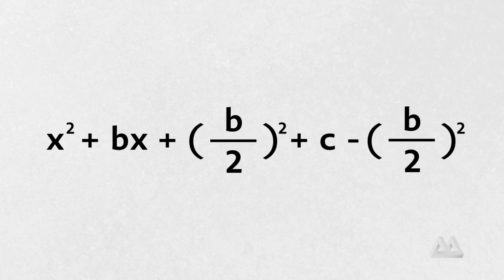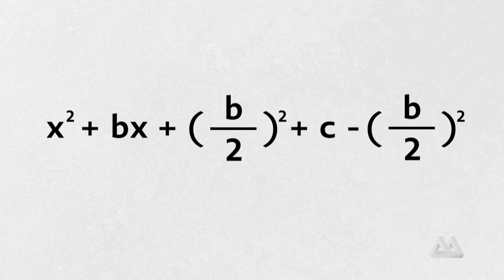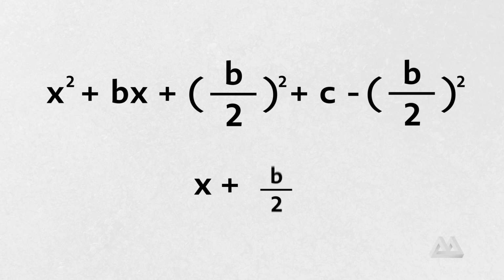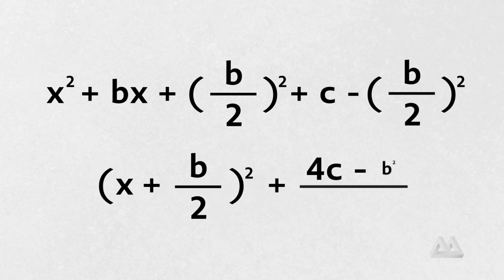And this looks really complicated to try to factor, but they should know what it's going to be. It's always going to be x plus half of whatever b is, quantity squared. And then they combine these together here. And so when they combine these together, they have to do a little bit of work with fractions and squaring and order of operations. But they could leave it as it is, or they can practice with that and get this for the final answer here.